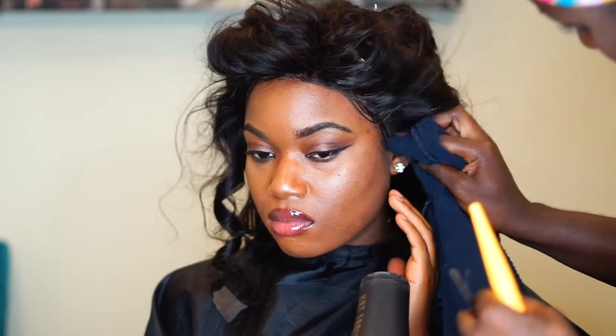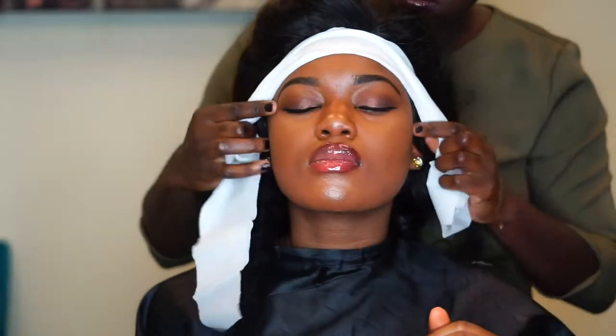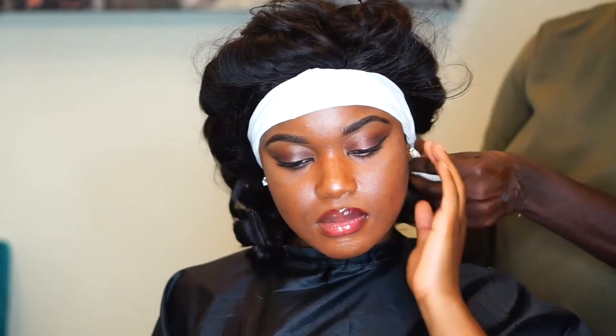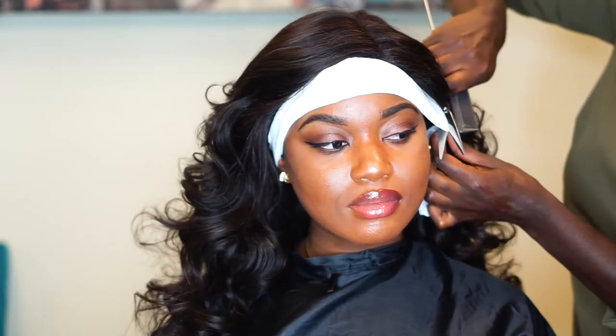So, after you have glued the hair with your Gatsby glue gel, you would then use the spritz like I showed you earlier to set the gel. But after you put the spritz on and you find that the hair is a bit white, no worries. That's why you see me using my towel — it's actually wet with water. I'm using it to clean up any white residue before I use my wrapping paper, which you can get at Sally's. Make sure that after you use the spritz, you clean out all the white substance with a wet towel. I combed down all the hair and put a wrapping paper in the front.